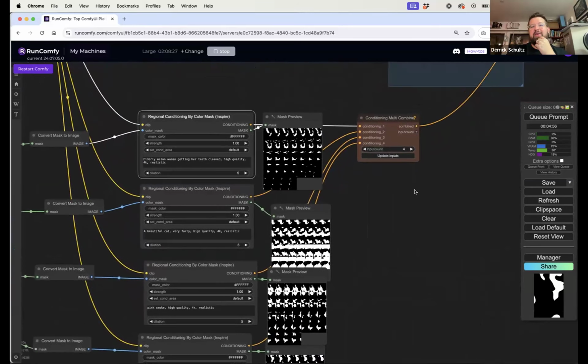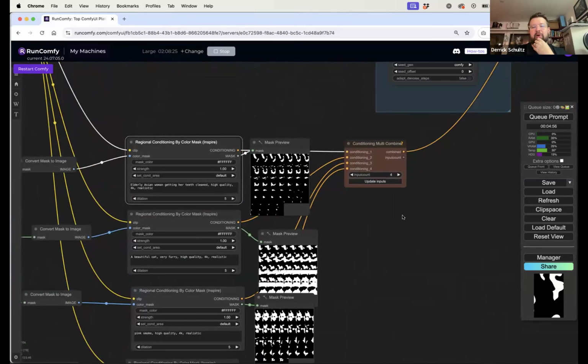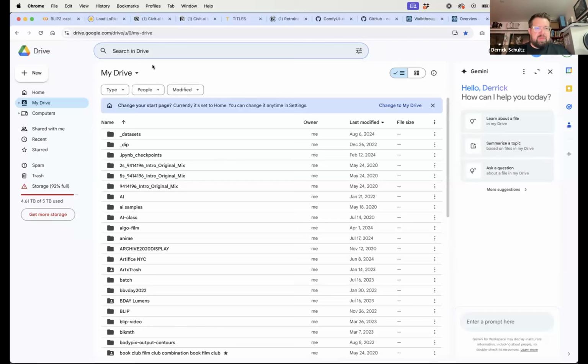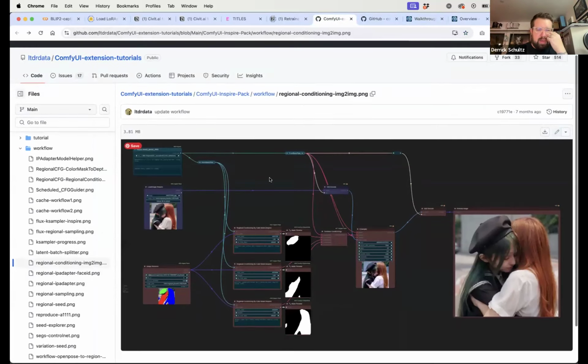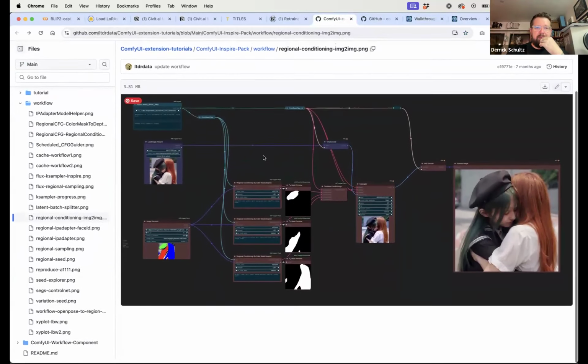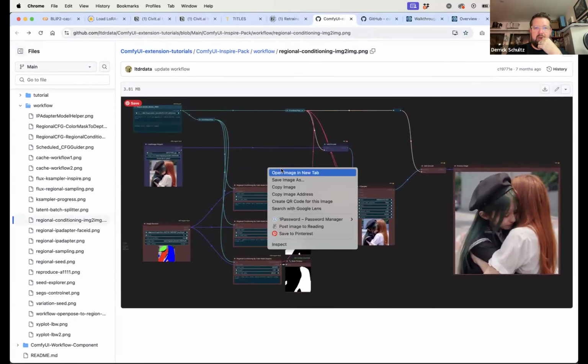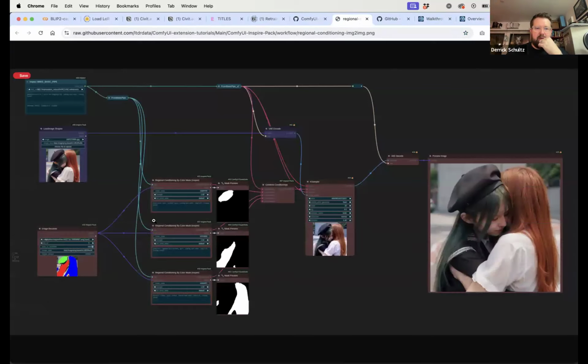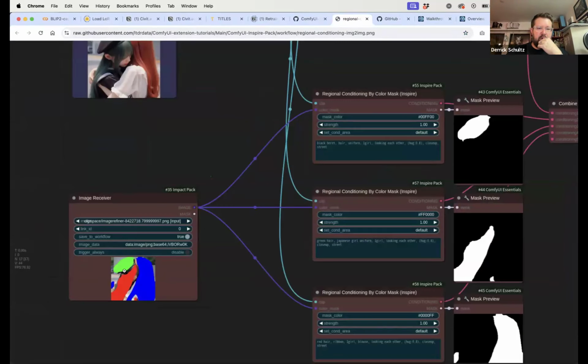The challenge here, and this is something I've learned and am generally aware of, is the example that they have, let me see if I can find the example. Yeah, it's this example. So I found this image and their workflow here. If you look, they basically took an image and drew over it in the regions they wanted, and then fed it into the color masking system.